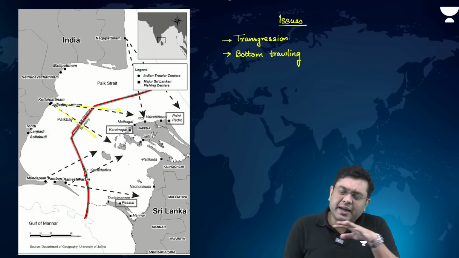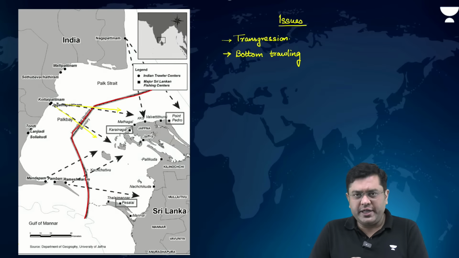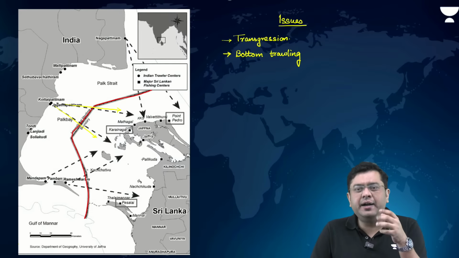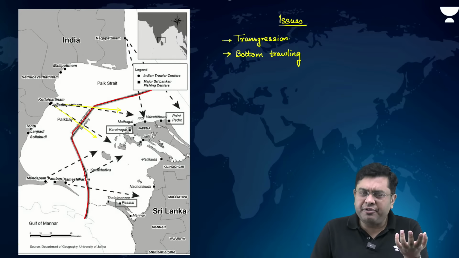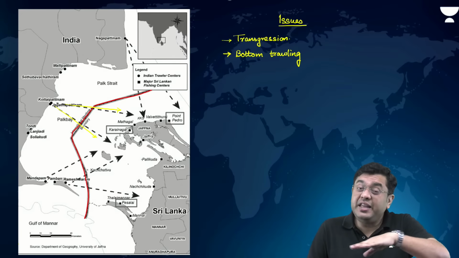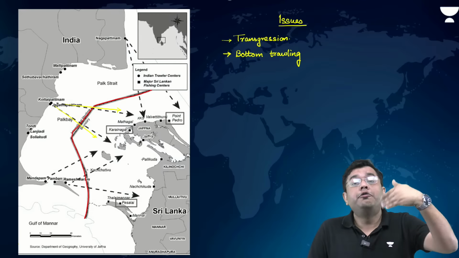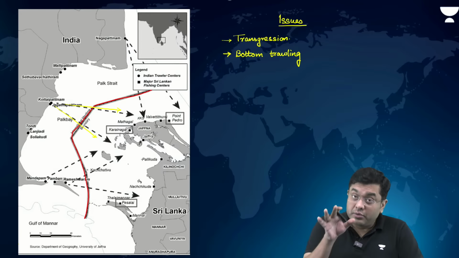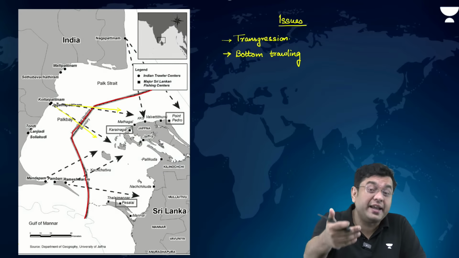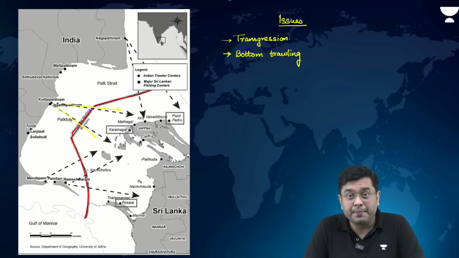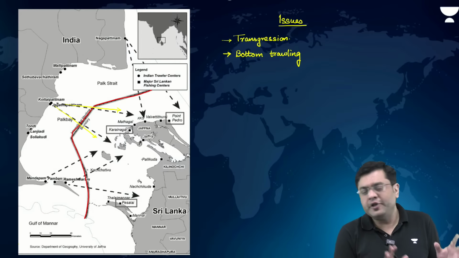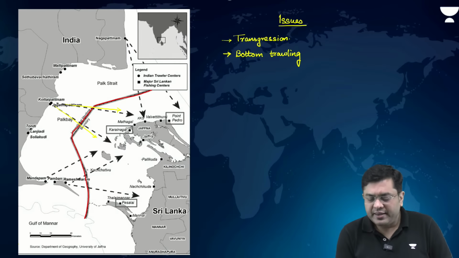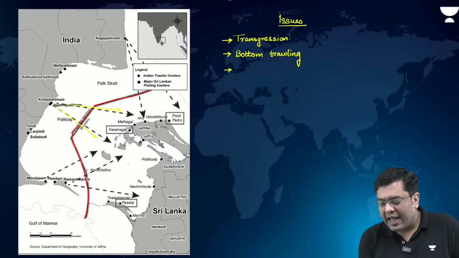What it does is completely uproot and destroy the marine ecology. Underwater plants are uprooted, underwater corals are uprooted, there is a lot of modification of the water, and that region becomes almost a dead zone for a long period of time. That impacts the fish catch you can expect from the area in the coming years as well. So that is another allegation against the Tamil Nadu fishermen. Then another issue is lack of clarity in the boundary areas.